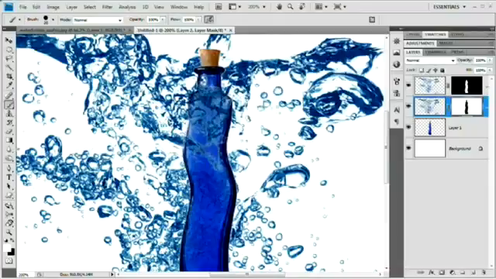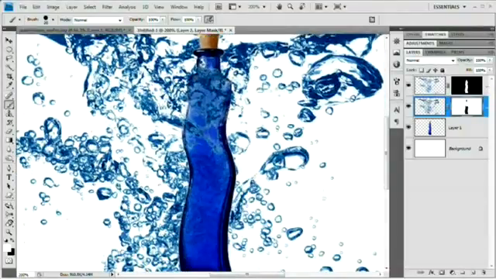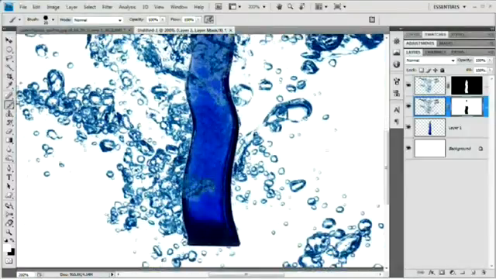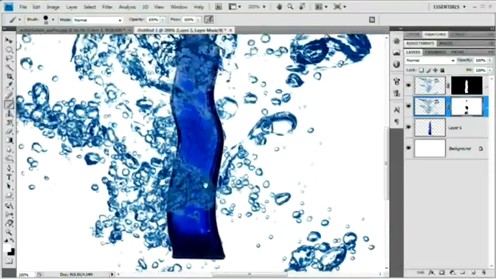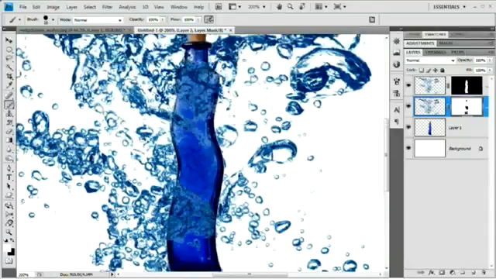So we want this water to look like it's wrapping around. And you can see that the water still has kind of that hard edge. Don't worry. We're going to take that really light edge. Don't worry about that. We're going to take care of that in a second. We do, however, want to make sure no water shows up here in the darker part of the glass. And you also want to make sure you don't accidentally erase parts of the water you really want to keep. So there we go. I'm maybe going to place a little bit more right in there.